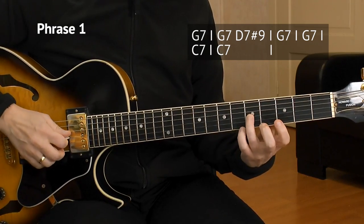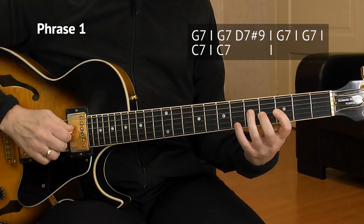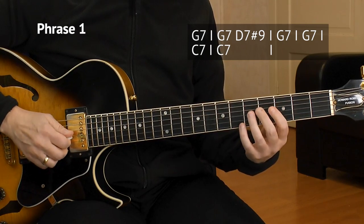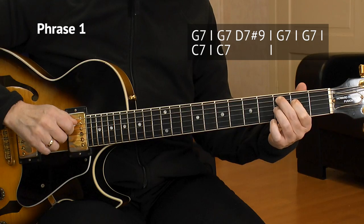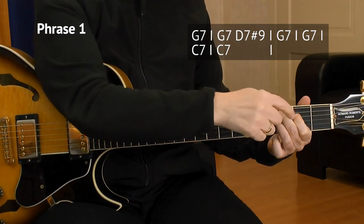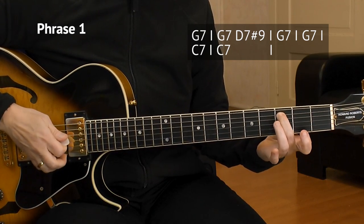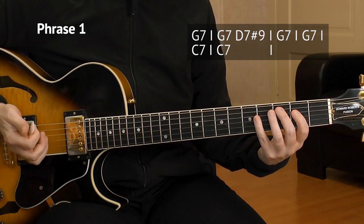Now it goes differently. 5th fret of the G string, then the fast hammer, the G on the D string, A and F. And then we go to C7. That's the 4th degree of that blues. 3, 2, 3. Continue playing on the C, E, G. That's an arpeggio actually.